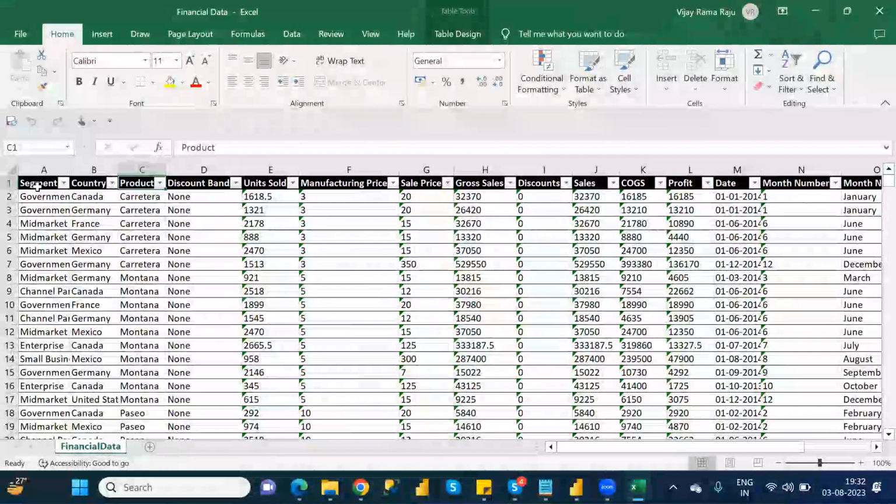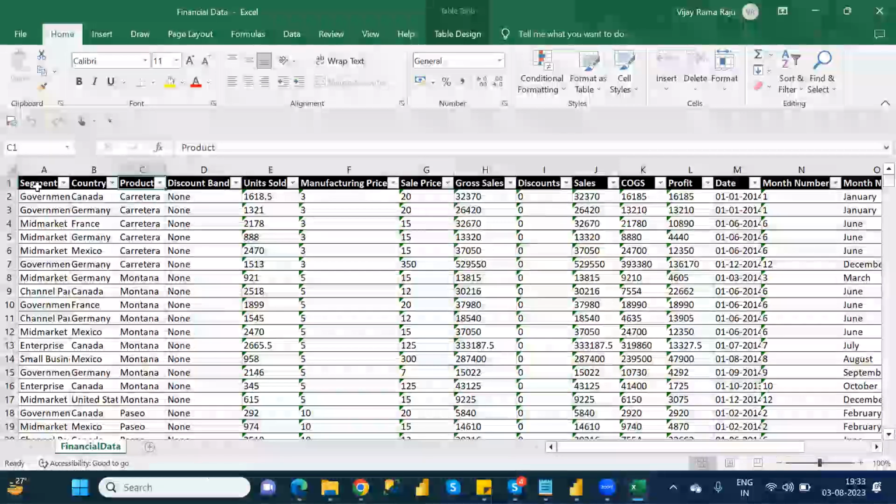Okay. So in Power Apps, if I want to load this particular data into the Power App, first, the columns that are there in this Excel, the same columns you need to create there itself. Okay, not all the columns. Which columns you require, those columns only you need to create.